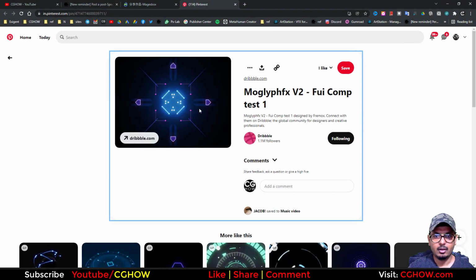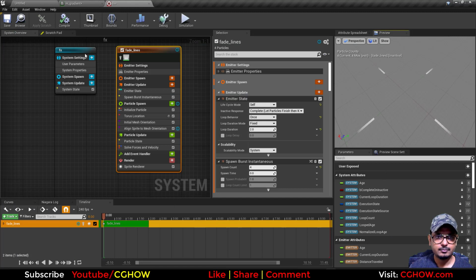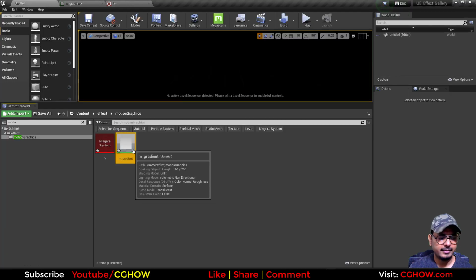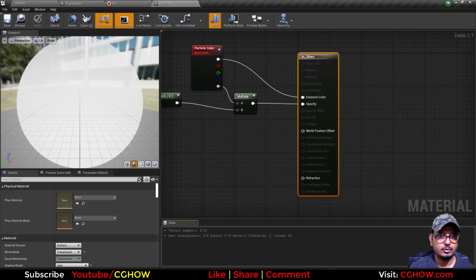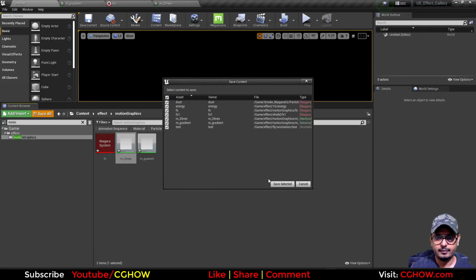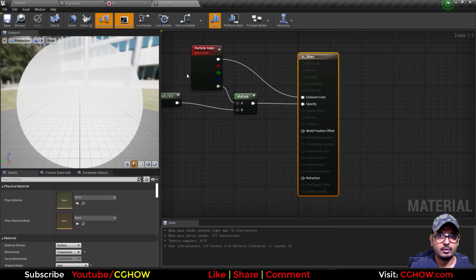Then after these we have these two lines, so you can make the texture of these in Photoshop, but because we are not copying it exactly, so I'm just making it in material. So two lines, I'll just name it so it is simple to understand what is happening.